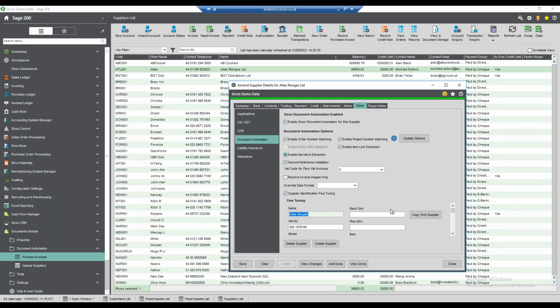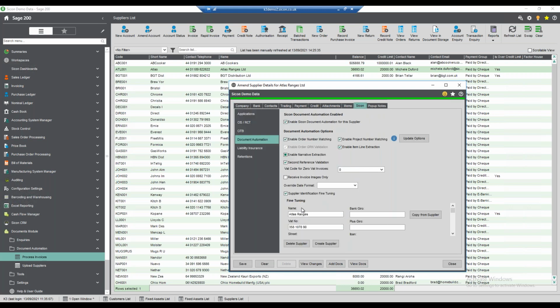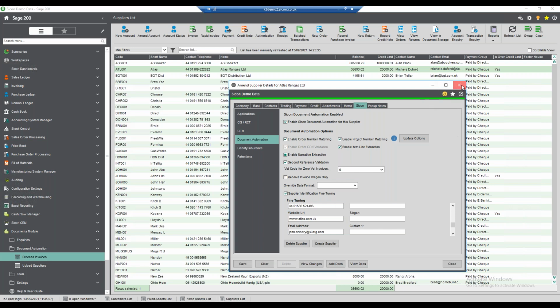I'm able to override any of the data under the fine tuning, but I'm still leaving them as that. I haven't changed their name. I've just used the fine tuning to look for some additional information. So that's how that works.